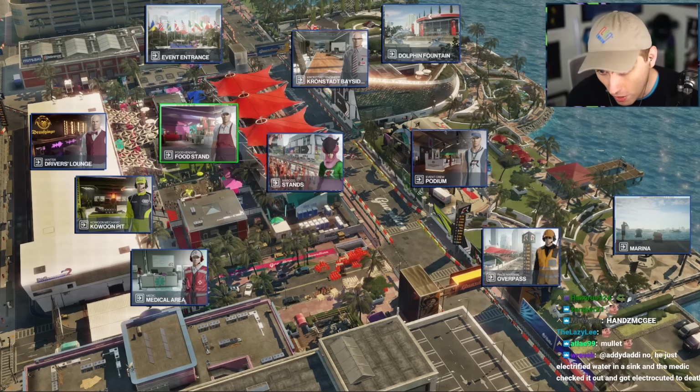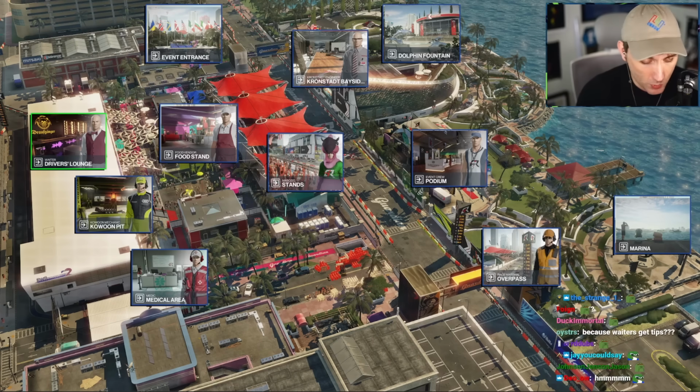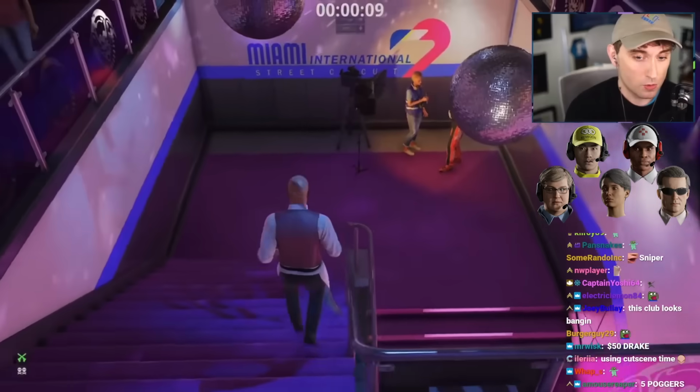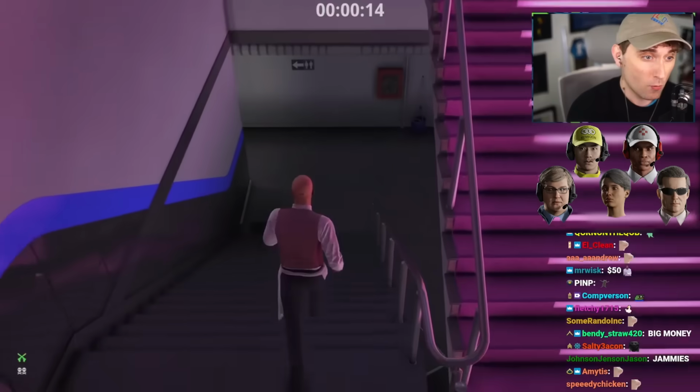MulletPride. He was one of the only people to start as a waiter. What you're about to see is the first winner today of the creativity prize. The waiter starts in a very crowded area and has to run downstairs to get anywhere. I didn't really understand why anyone would use this spawn.